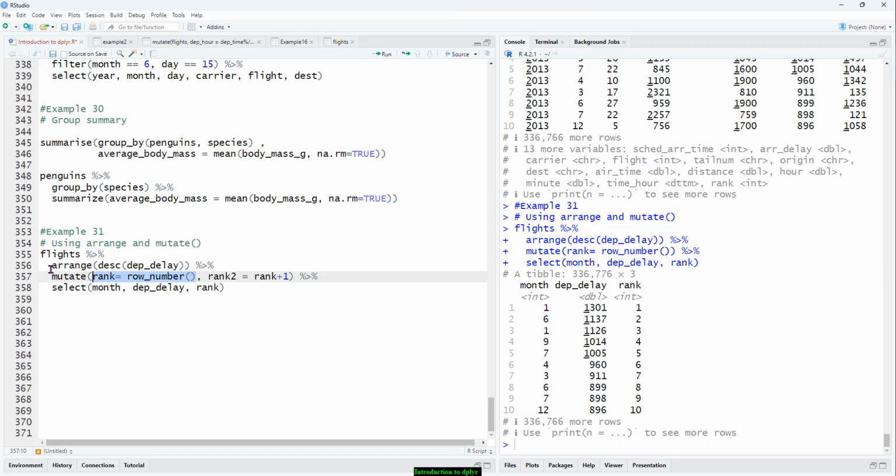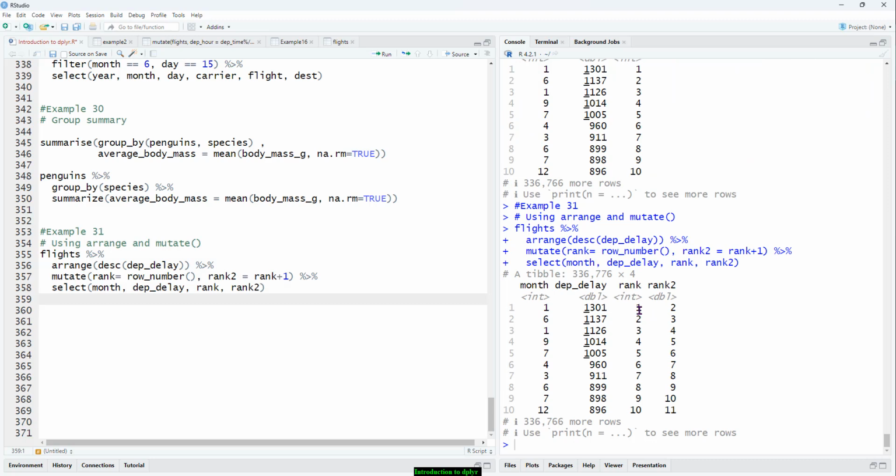Then we want to use this value to do another operation. So for example I put rank 2 here. So it will create another one. Can you see? With mutate we can use the function that we already created to create another new function. Right?